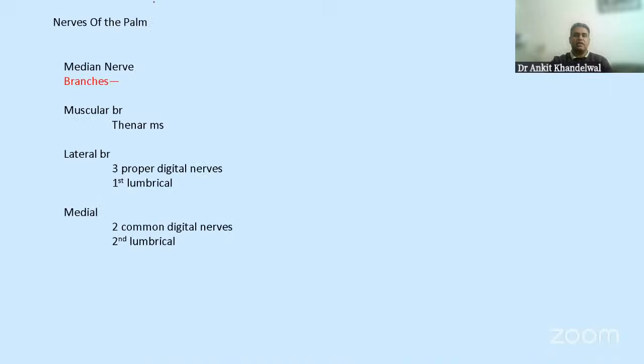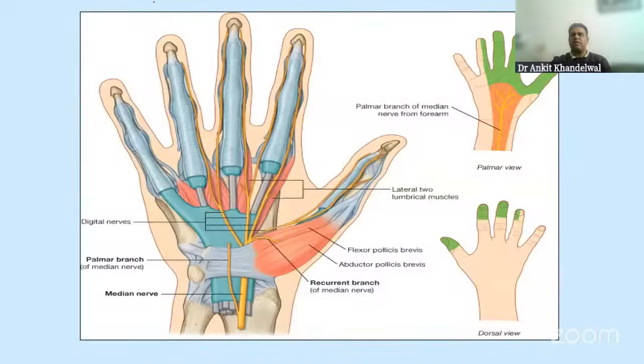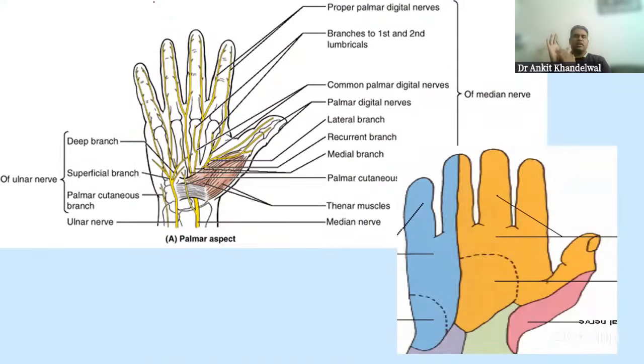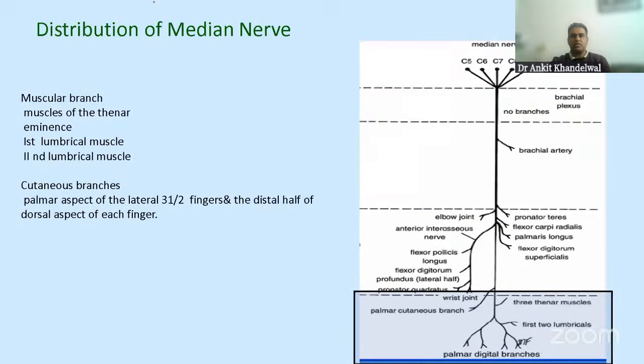Now the nerve supply again. Nerves of the palm. Yeah, this is the sensory sensation again. We have repeated it again: median nerve, ulnar nerve, radial nerve. Okay, so that also can come as a question. This we have already done, but this is now in the previous image of median nerve. We didn't solve the palm region. Here you are seeing the palm region. Okay, what the median nerve is doing in the palm region.